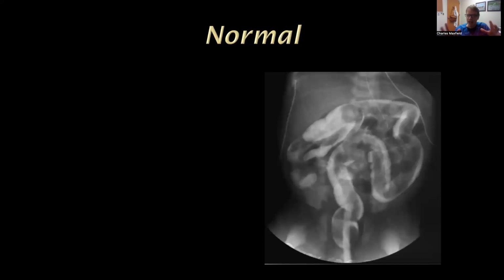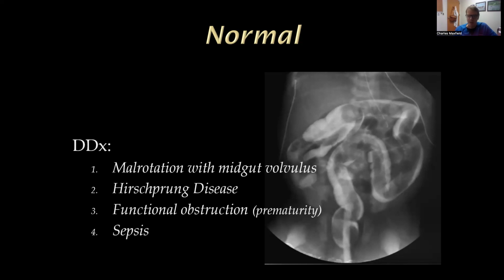And then we must have had an X-ray pattern which showed multiple dilated loops, which caused us to do the enema. And in that setting, we can't just assume the baby's normal because the colon's normal. All it tells us is the colon's probably okay, but there are a couple of other explanations that we need to consider. The first thing I would consider is, is it possible this child has midgut volvulus? Maybe the child's sick and vomiting and has dilated bowel because they have volvulus. I've shown that the colon's okay, but I haven't shown that their rotation is normal.